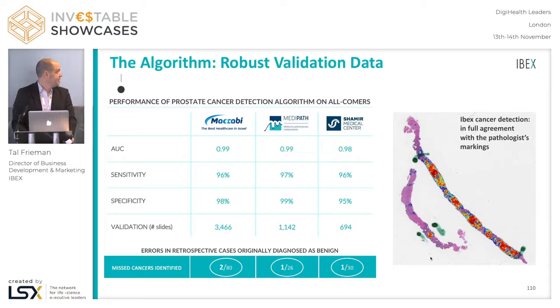Our algorithm has been clinically validated in several institutions, and the sensitivity and specificity results are very high. Once we finished development, we took new, neutral slides and ran the algorithm on them, comparing results against human pathologists and resolving all discrepancies. We look at the validation data as just as good as human pathologists — some would argue even slightly better. And needless to say, our algorithm is never tired and never distracted. You can see a complete overlap between a pathologist's markings of cancer location on the glass slide and the results of our algorithm.